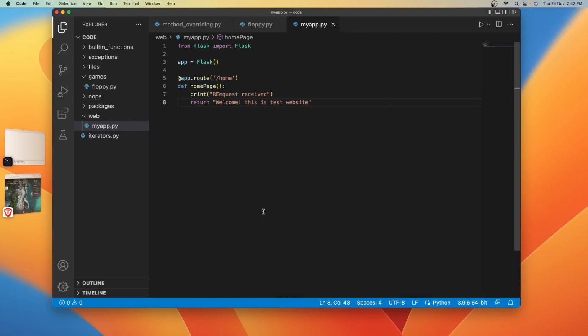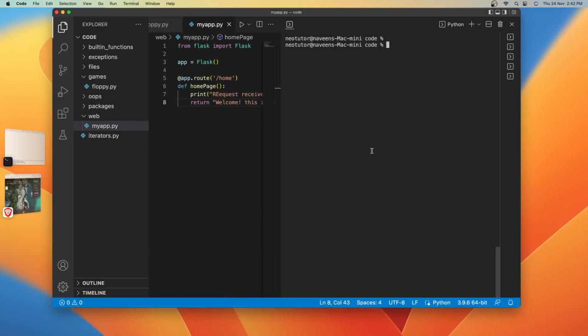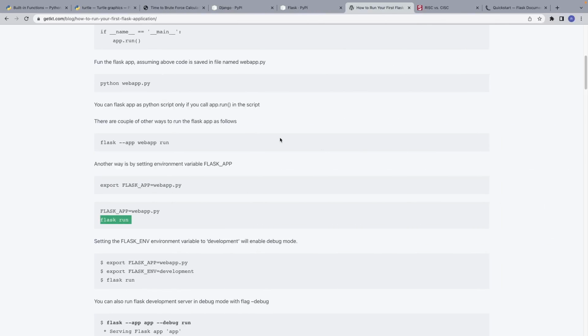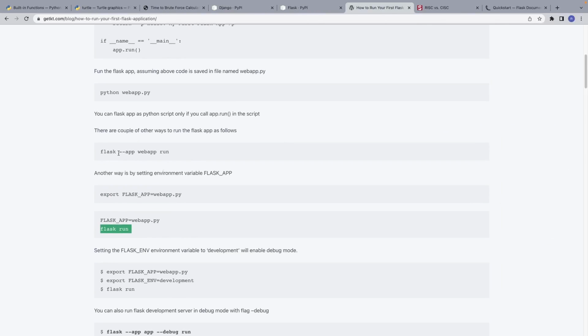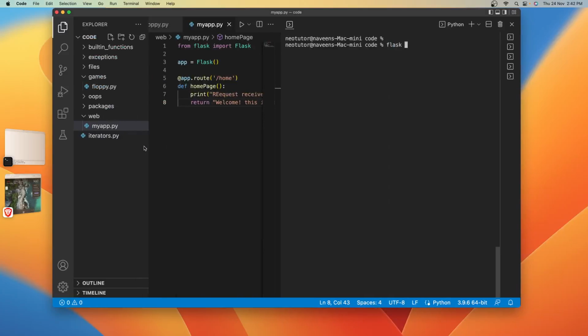This is a development server. So to run this Flask app, let's go this way: flask, and then use the command line option --app. What is the name of this file? myapp. I don't have to give the extension .py, and then run.